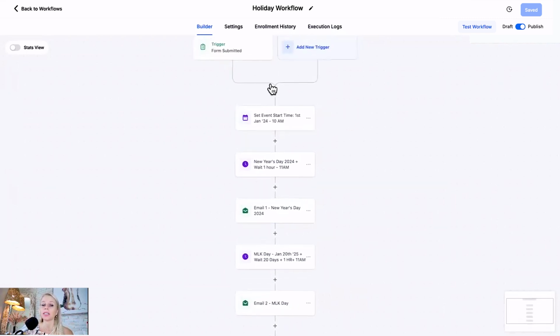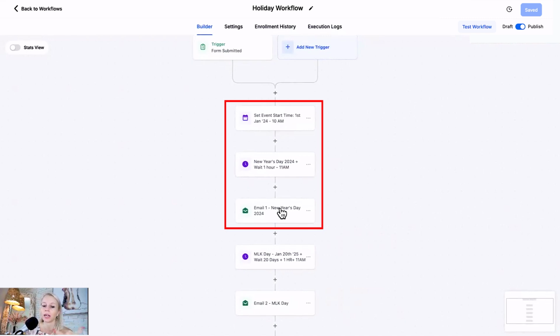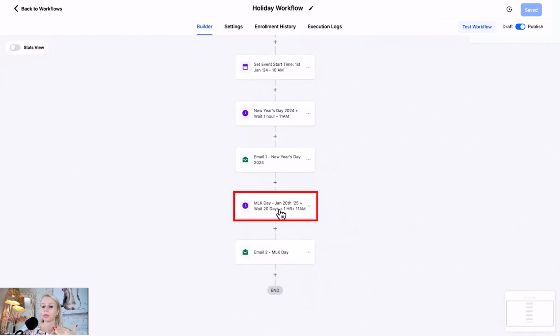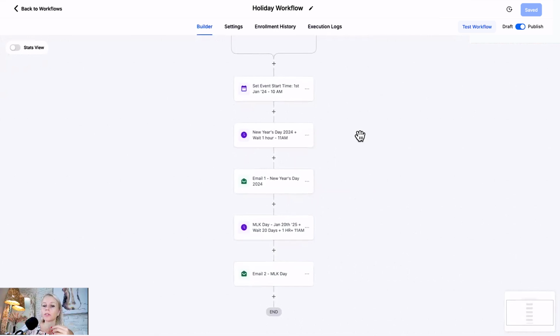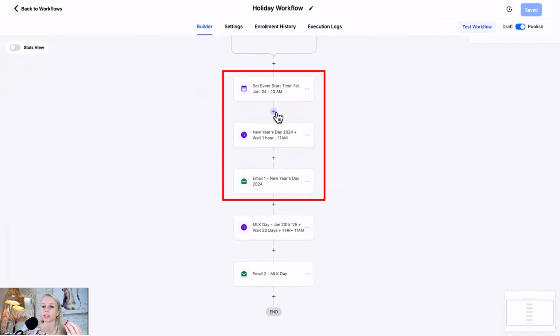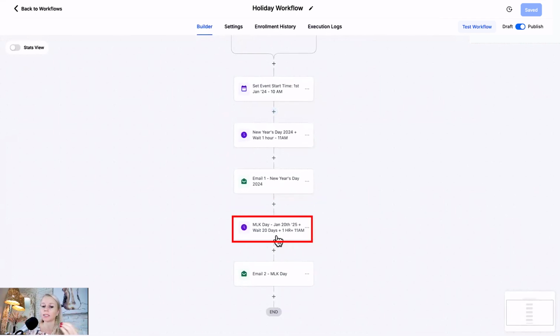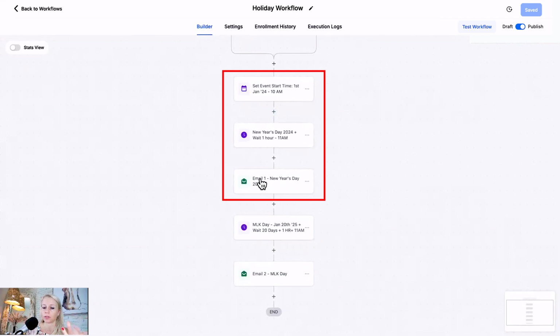So if I come in as the client in the front end, I'm not receiving that email for, hey, Happy New Year's, because now it's not Happy New Year's, right? But maybe now it's Martin Luther King's Day and I'm coming in exactly then, the workflow will automatically register, okay, today is this date. We are not on the 1st of January 24, but it's Martin Luther King's Day. And therefore we are going to skip January 1st, if that makes any sense.